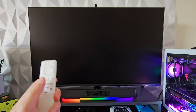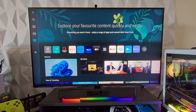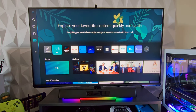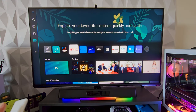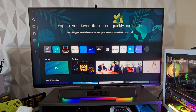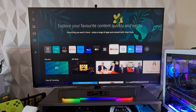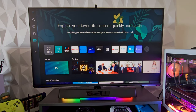So now I'll show you the menu that we have. If you click the home button here, this is the home menu that you can access via this button. As you can see here, you have different apps such as your PC, for example, the input, and you have access to many applications such as Samsung TV Plus, Netflix, Prime Video, Disney Plus, Apple TV, DAZN, and YouTube, and Alexa. I have Rai, and you can also access the internet, so you can browse the internet. And there's also a wide range of applications that you can access in the apps section, so you can download apps.